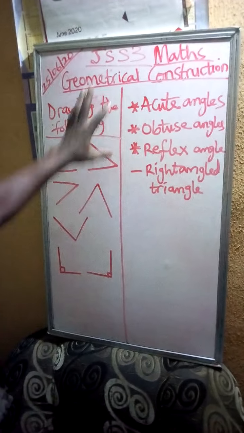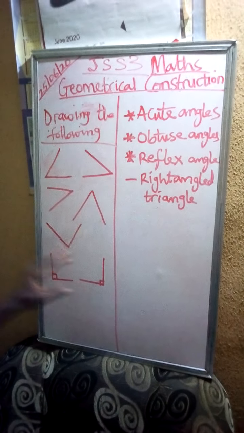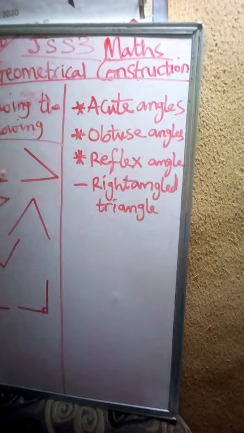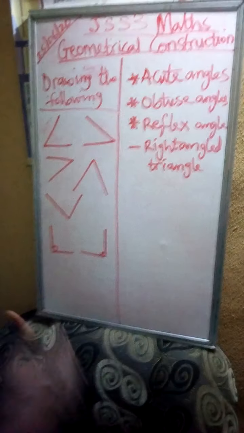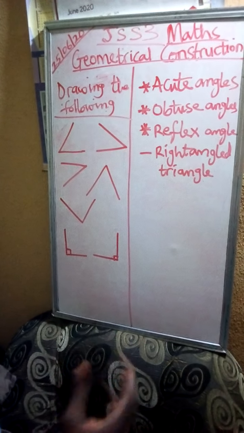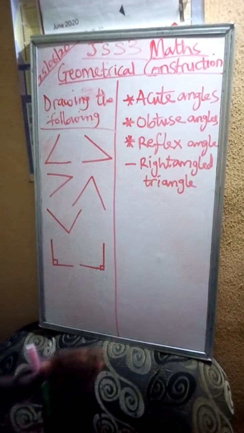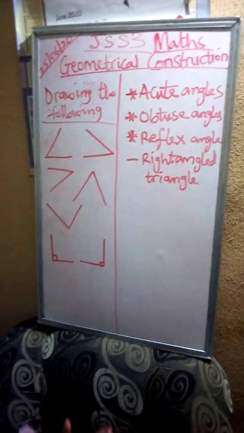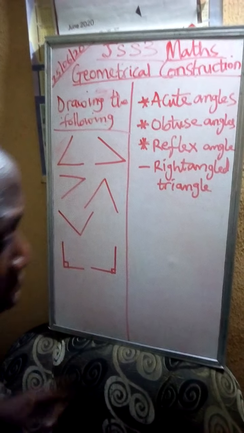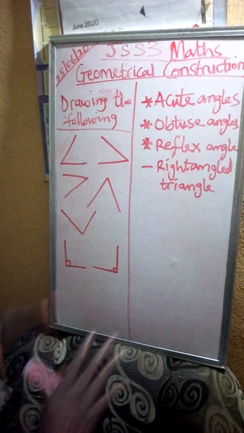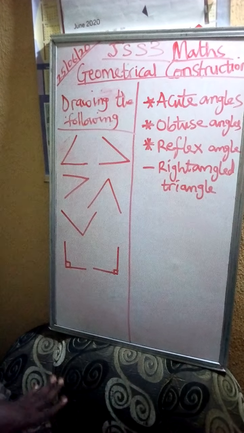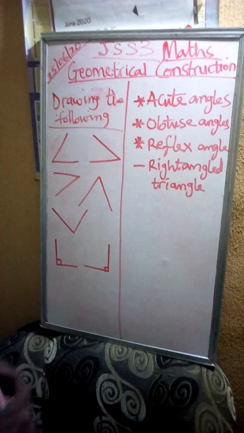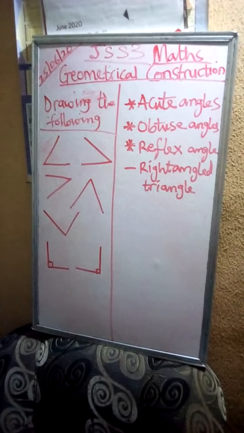So here you have to understand everything, but the one we are going into deeply as far as your class is concerned is the acute angles. Before you can lay your hands on some things that you will need, you have to get an understanding of some things. Firstly, a hint about how you are going to go about geometry construction. The first hint is get your notebook ready and prepare a table. Sit down at the table so that you can quickly understand and get things right. Then secondly is your mathematical set.